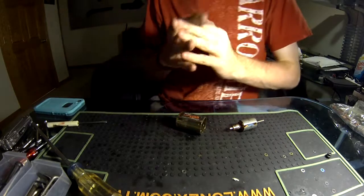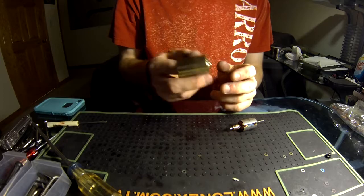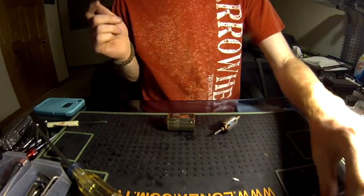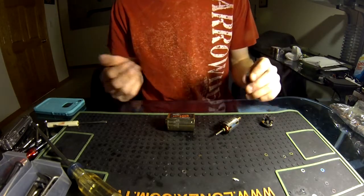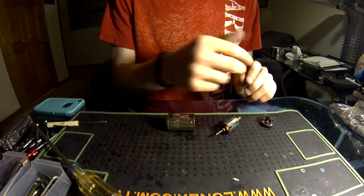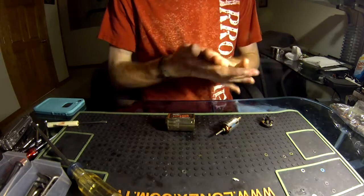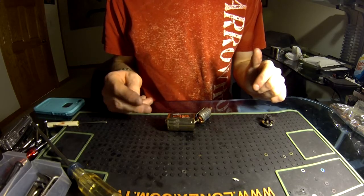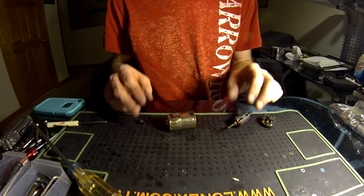Okay, so if you're just getting here to watch this video, this is a video on how to shim the armature in your airsoft motor. If you want to know how to shim the magnets, go back to part one and hear all the stuff on that. Watch the whole thing, and we go over some good stuff. If you just want to know how to shim an armature, this is the video for you as well. So we're going to get on to that.